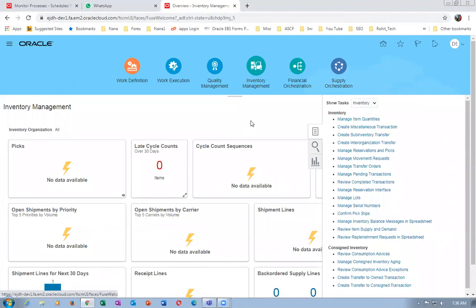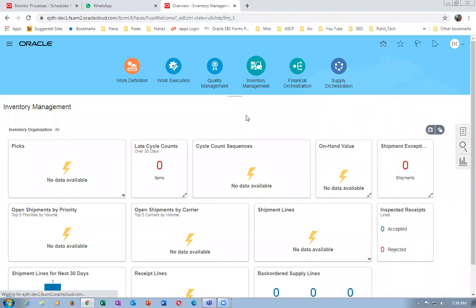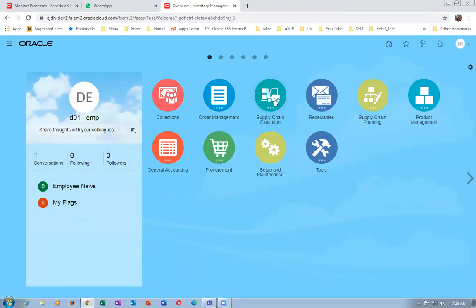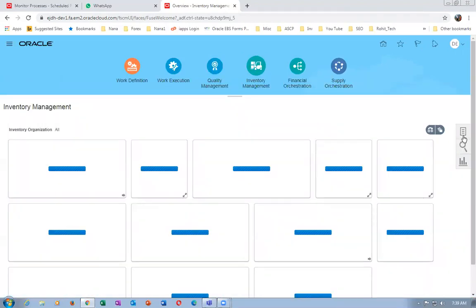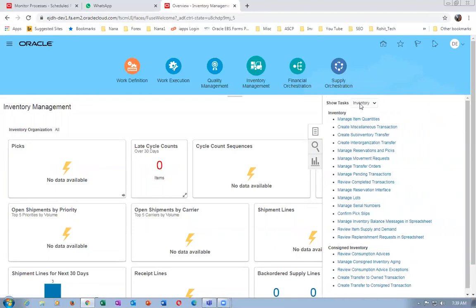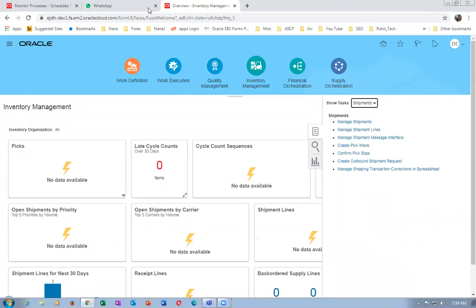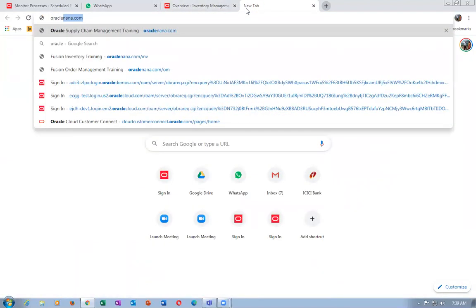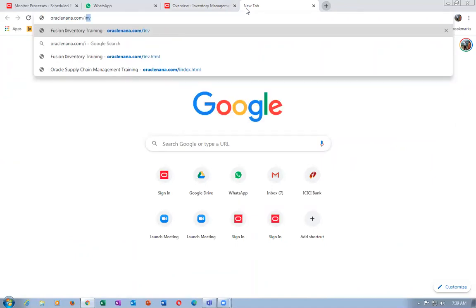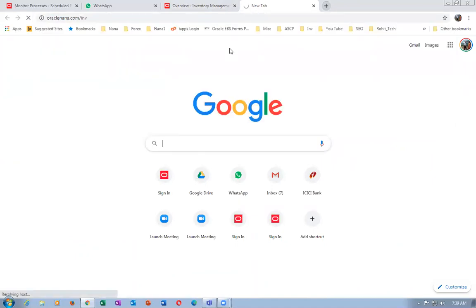Now I go to the supply chain execution, and then I go to the inventory management. I will click on it now. In the inventory management, there are 5 areas. I will not go to the shipments. And remember, the data access is a very important one as far as the inventory is concerned. I will now show you this. There are 4 things which need the data access as far as the inventory is concerned.